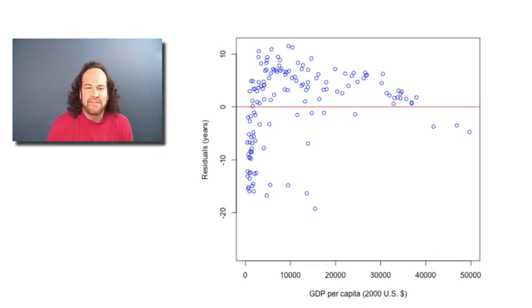So in a case like this, if we wanted to improve the situation, one thing we could try to do is transform the variables. The most common transformation, and often a very useful one, is to take a logarithm. So hopefully we all remember logarithms. They're often done as natural logs, that is in the base e, but that scares some people, so let's just do them as base 10. And let's remember that if the log base 10 of a equals b, that means that 10 to the power of b equals a. So it's sort of an inverse of taking exponential or of multiplying lots of tens together.